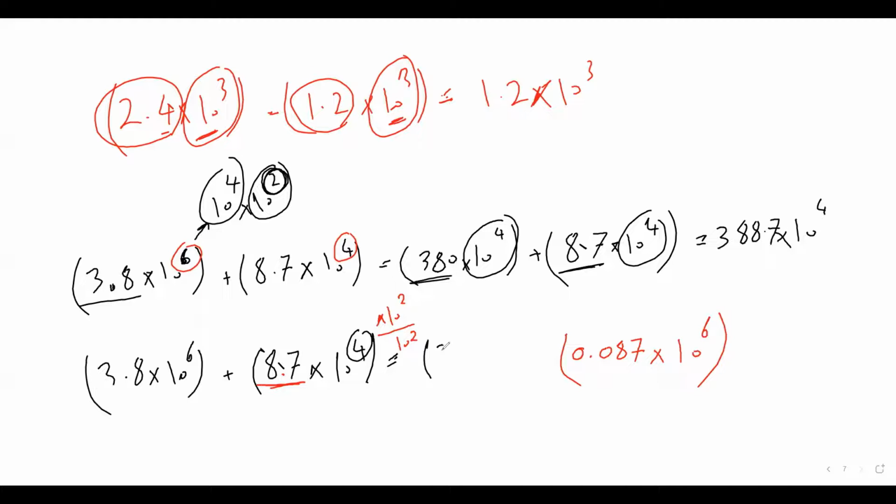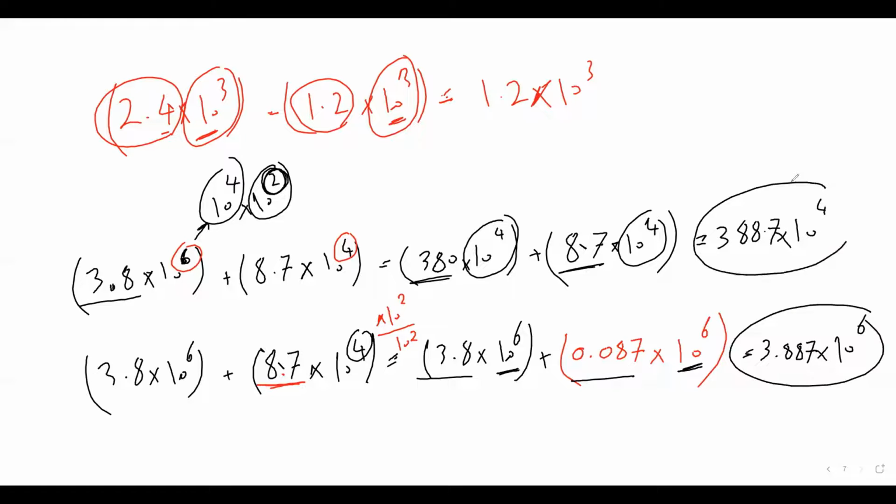And the first one, you can write it the same. You just copy it down. And the final answer would be, since these are the same, we add the numerical value, which gives me 3.887. Now, these two numbers, they're exactly the same, guys. This guy right here and this guy right here. So either one is correct, and you have answered the question.